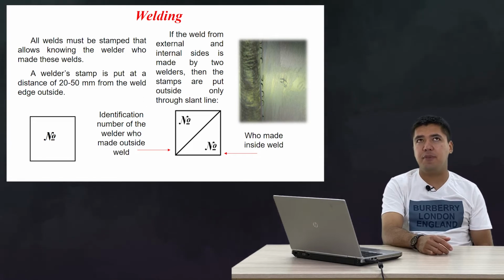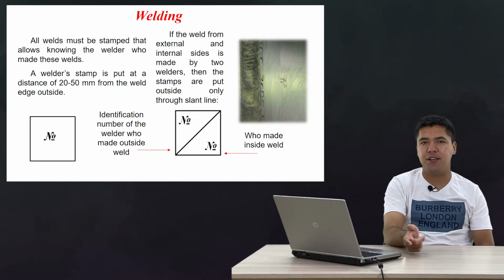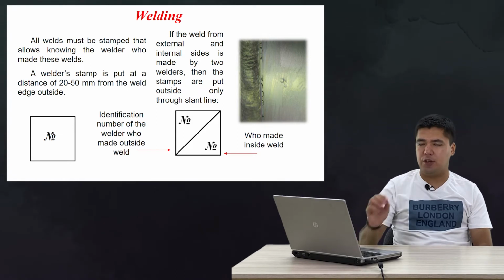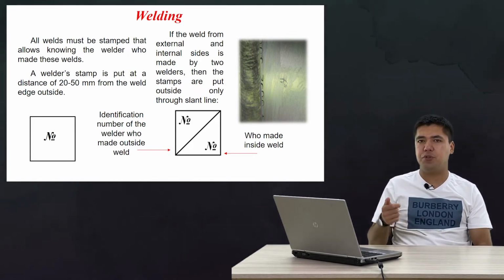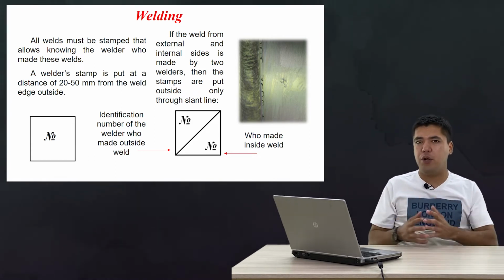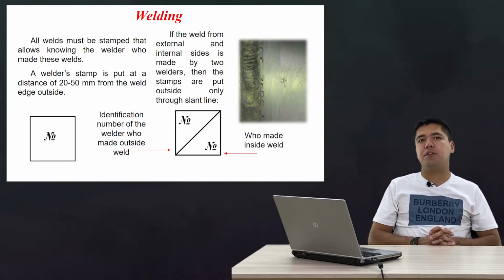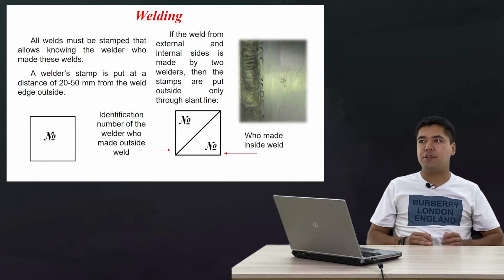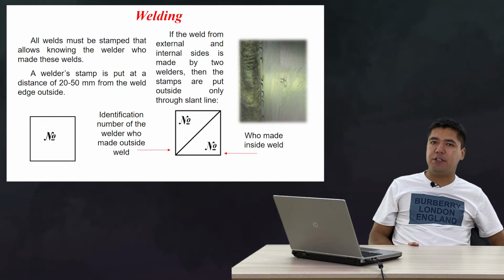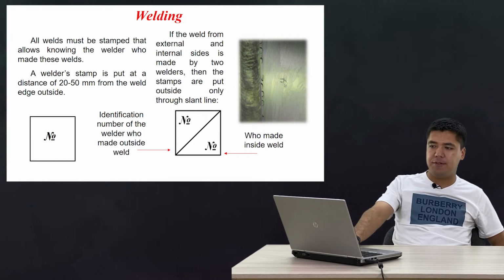But sometimes it may happen that one person can weld a whole huge device. In that case, there is no need to put a stamp near each welding seam. It is enough to leave your welding stamp near the passport of the device, and in the passport the place where the welder left their own stamp shall be shown. And you may ask, why do we need to leave stamps? The question has a very easy answer. It helps to identify the person who did that welding activity in such cases. So that's it about welding activities.